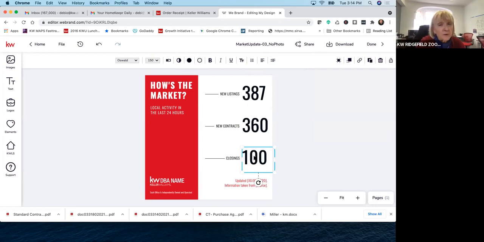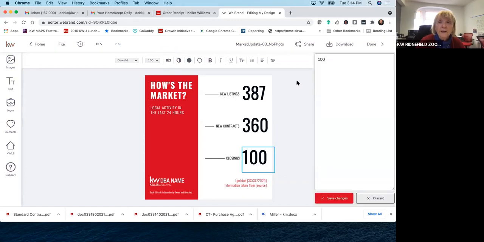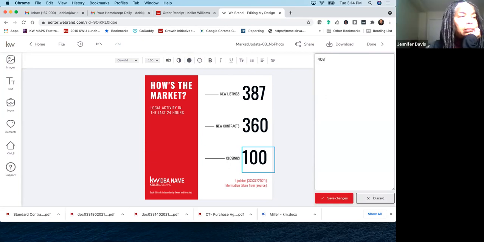And then the last one that I'm going to do, and again, you see the rhythm of this. You open up the text box, you go to the typewriter, it opens your edit screen, and you put your new numbers in. I'm not seeing where you edit. Probably clicked on the wrong thing from the beginning.